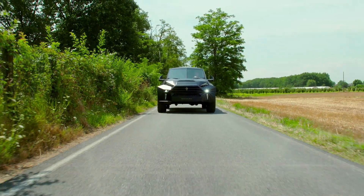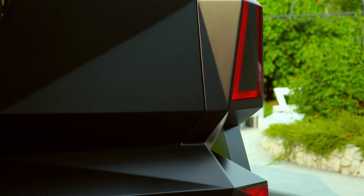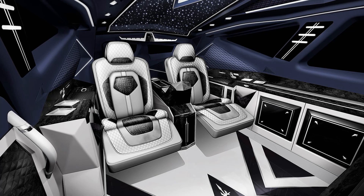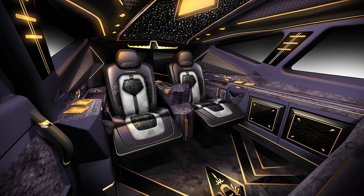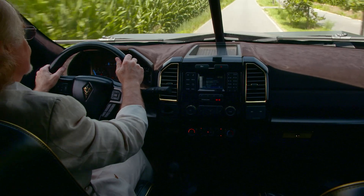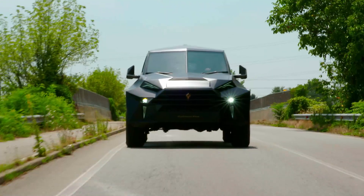It has to be big, dominant, but at the same time not too aggressive. It's absolutely unique — we created a vehicle which is really highly recognizable from any point of view. It ain't just the outside that's money; inside is pure luxury. We can introduce several adjustments in both exterior and interior design. Fully specced, the Karlmann King can exceed $3.8 million — only 12 of these rides will ever be made. Given the size of the car, you would imagine that you're driving an elephant, but it's actually a very flexible and nice drive. You don't need any special ability to drive this car — just a massive wallet.